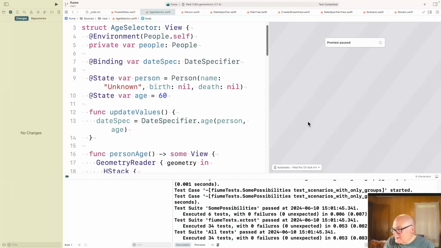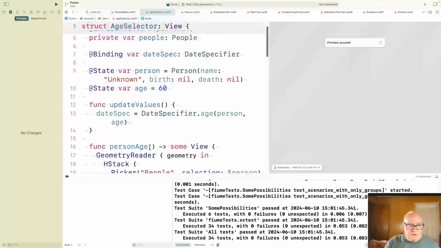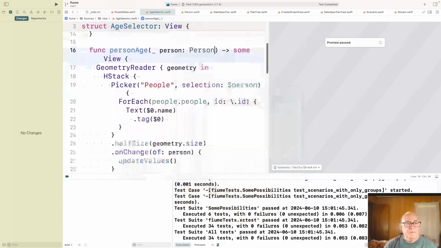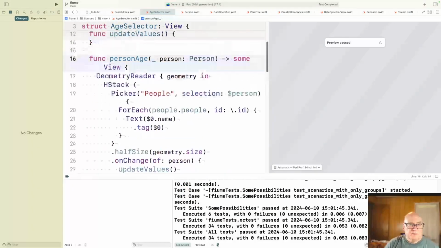Can you pass the person from people so the age selector is an argument? Yeah, we can try that. So we're saying this will take a person. Am I gonna screw myself up? Probably.